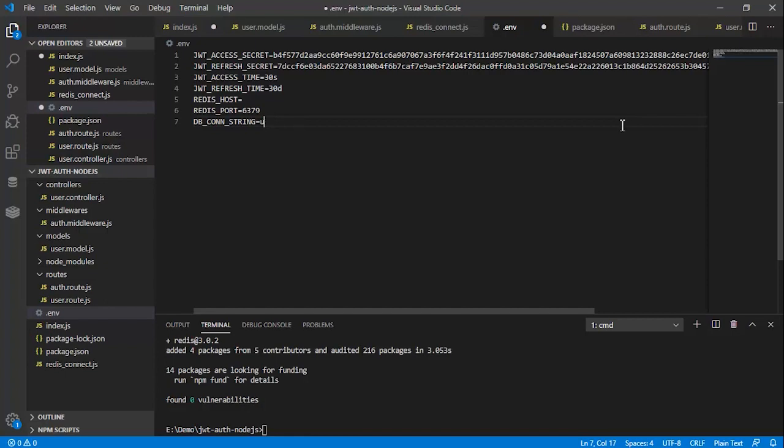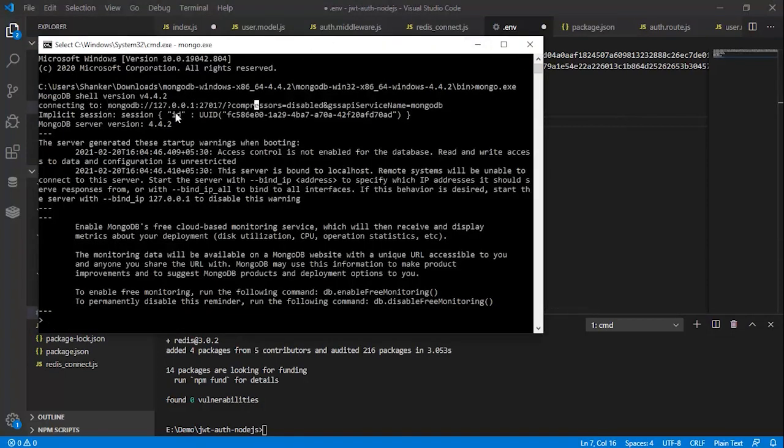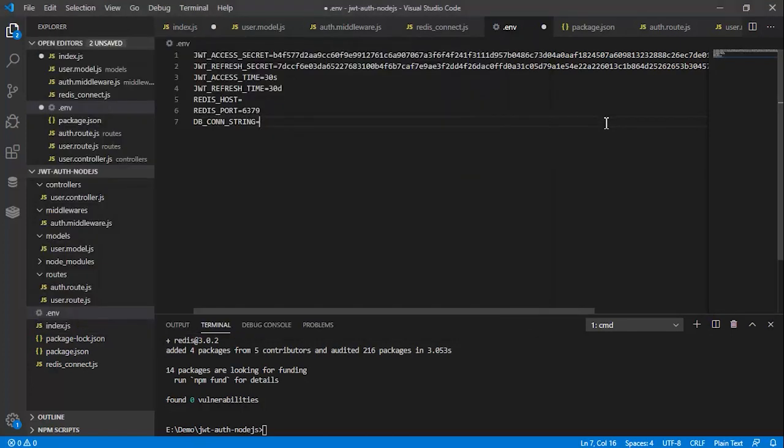It has not copied that. Let me open it again, select, right click, and paste it. Yep, so it's working. This is the endpoint of your MongoDB.